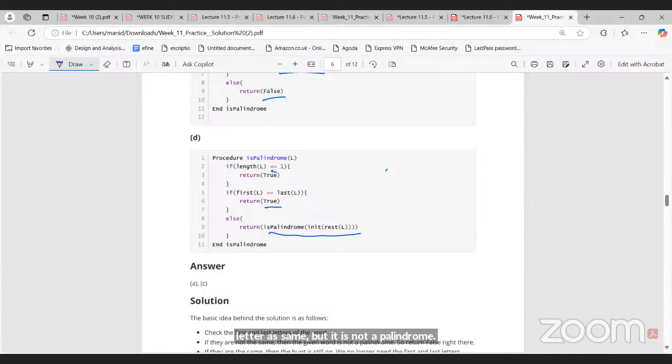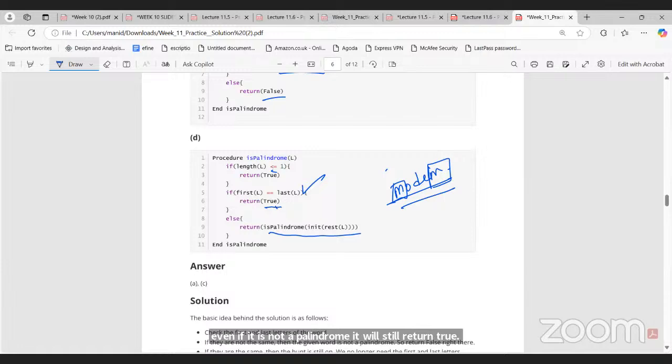Cook, ma'am. COOK. But there the first and last letters are not same. Modem. Modem. Good. Modem is one such word. So here the first and last one is same, right? So this condition will be satisfied and it will directly return true to flag. So even if it is not a palindrome, it will still return true. So this is the wrong code.